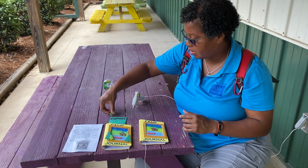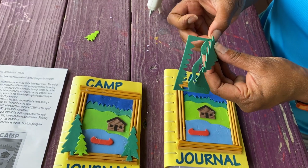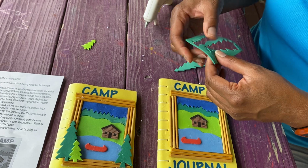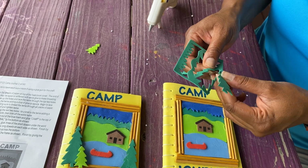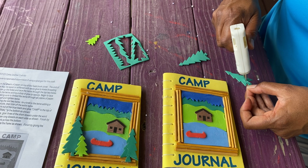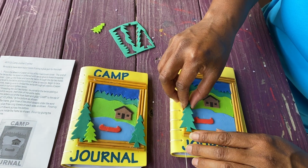All right, so we have that part done. Now we're gonna punch out our 2 large green trees. Just be careful with the small parts and make sure they don't rip, like the trunk of the tree and the very top of the tree. There you go. And the way they have it in the design, we've got one of these large ones on either side of the frame.